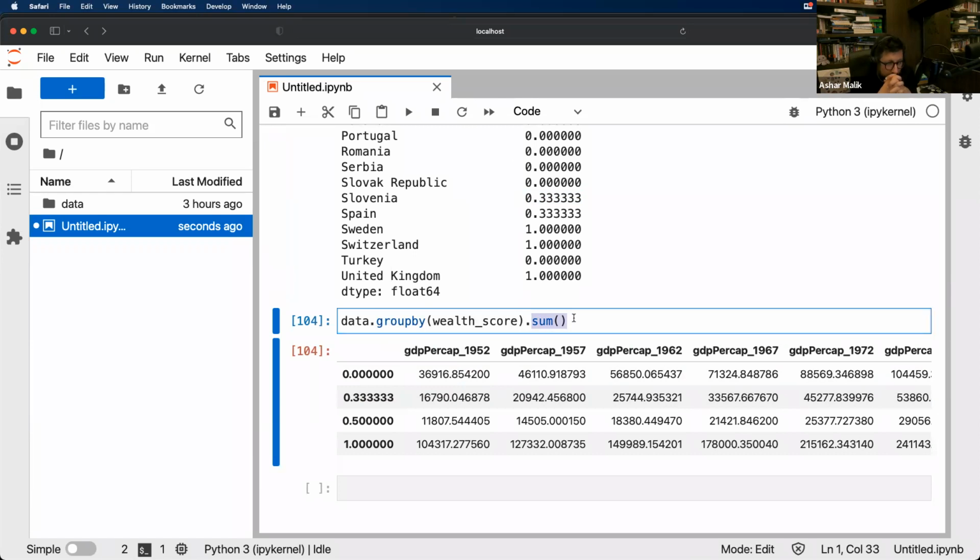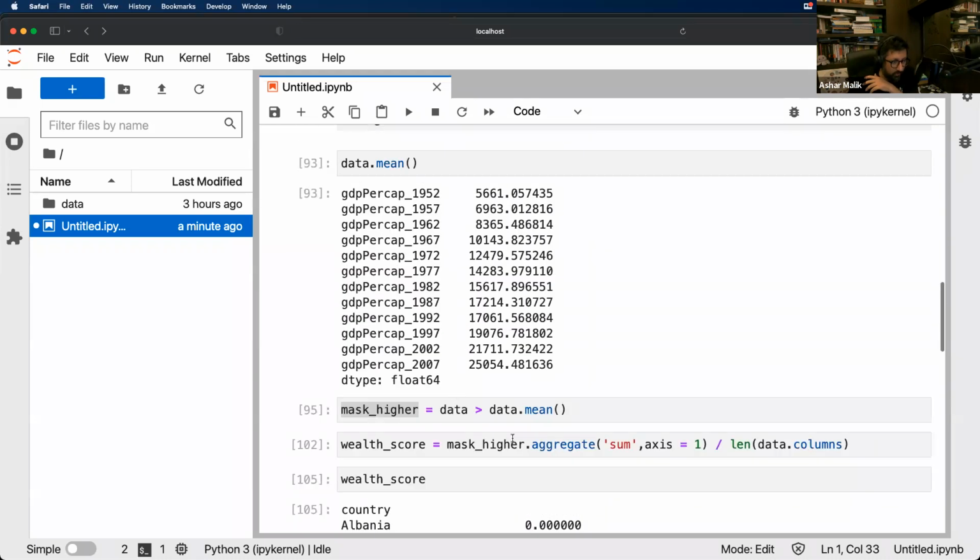Do you want me to repeat it? Remember that in our table, we have names of countries, and then we have 12 columns, one column for every year, or not every year, every 5 years, there is one column. And then in each column, each country's GDP for that year is listed, right? Then what we did was we wanted to find out which of the countries had GDP higher than the European average and which had GDP lower than the European average, right? We calculated that using just this, right?